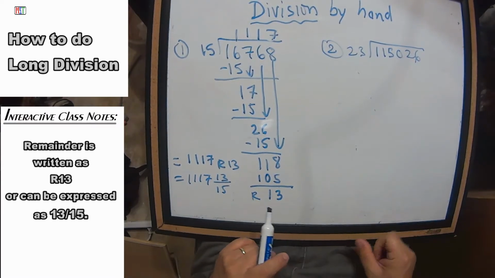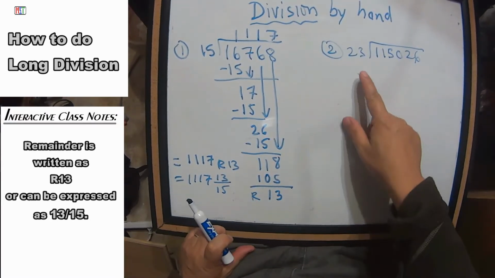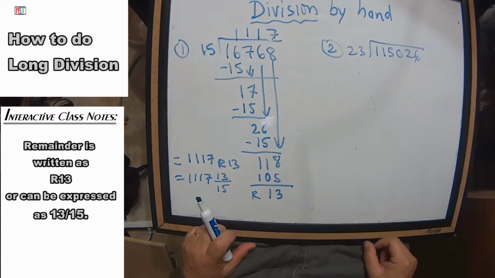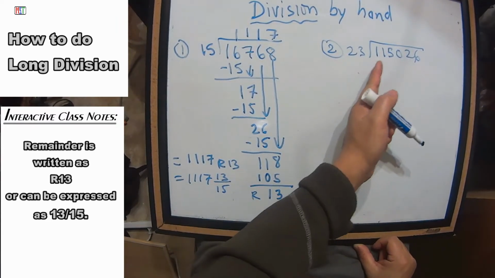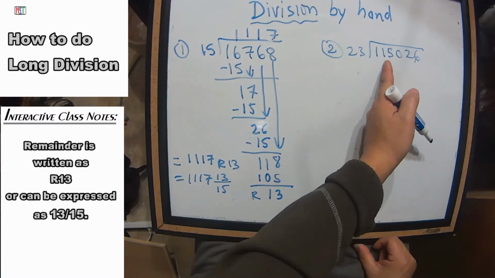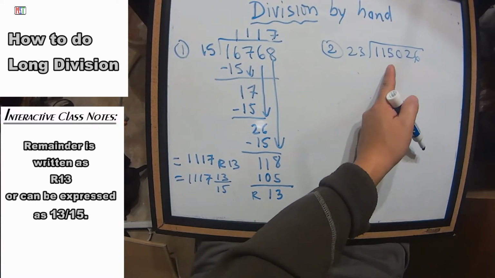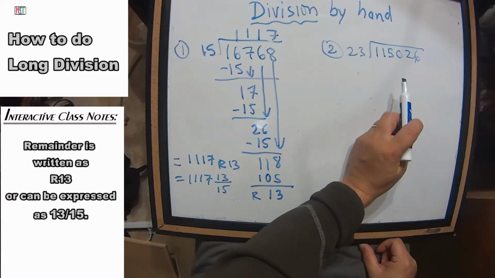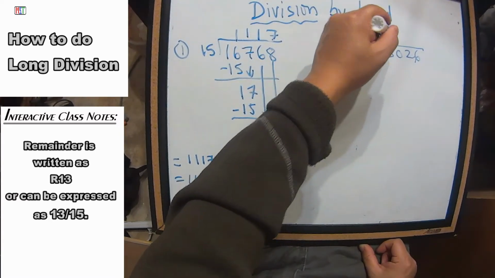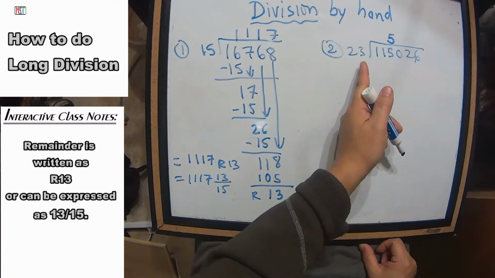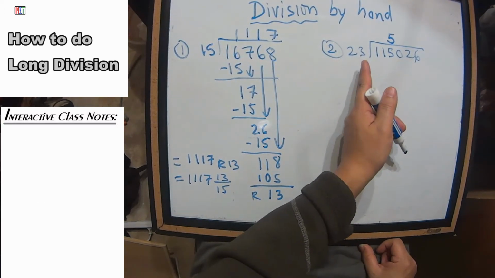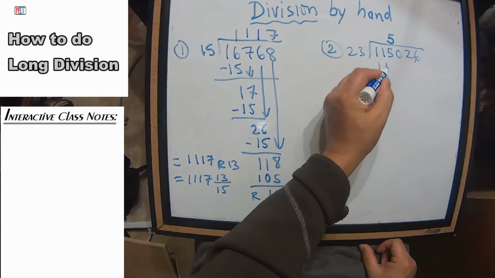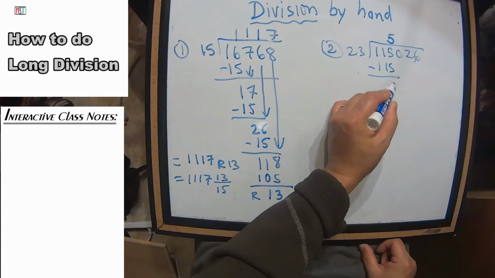Okay, last question. Okay, we have a very big number now. We have 2-digit divided into a 6-digit number. Okay, first of all, can 23 go into 1? No. 23 go into 11? No. 23 go into 115? Yes. How many times? Well, let's see. We try 5. 5 works. Let's see. 5 times 3 gives you 15. Carry over the 1. And then 5 times 2 is 10 plus 1 is 11. So 115, yes. You subtract, the difference is 0.